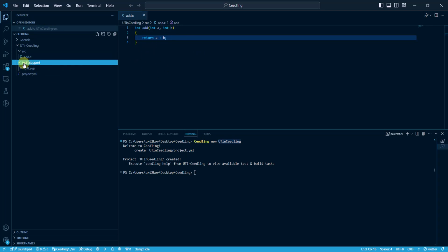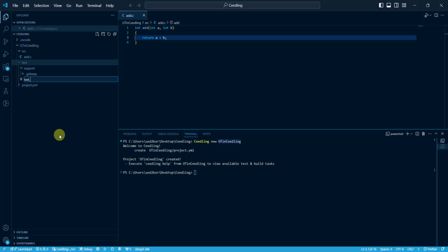Then in the test folder, we need to create our unit test for this file. As a convention, the first mandatory thing is to use test underscore. This is mandatory for creating a test file in Ceedling.